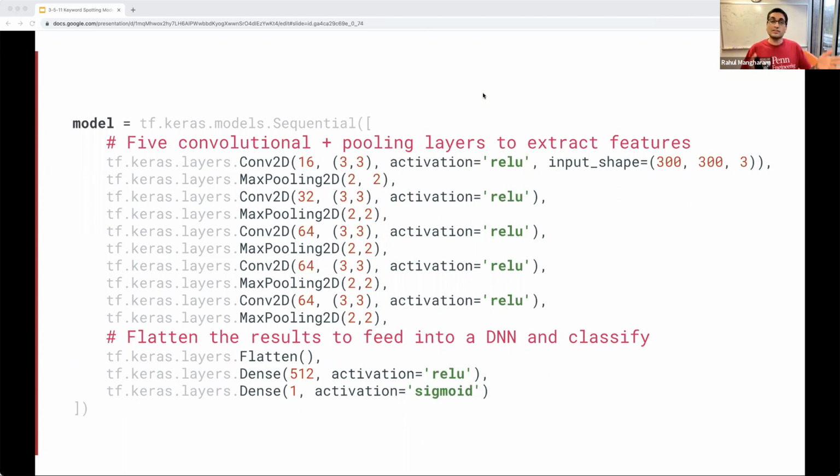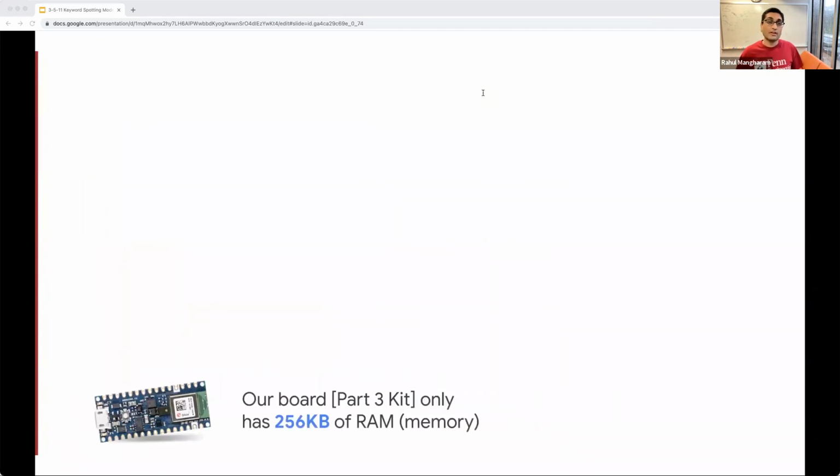The first part, the 5 convolutional layers plus pooling layers, are all designed to extract features of that image, right? And then we're going to be using a dense layer in order to help us do classification at the bottom. Those are the two major portions. Can we use this on the spectrogram? What do you think? Of course, the answer is yes, it's an image too.